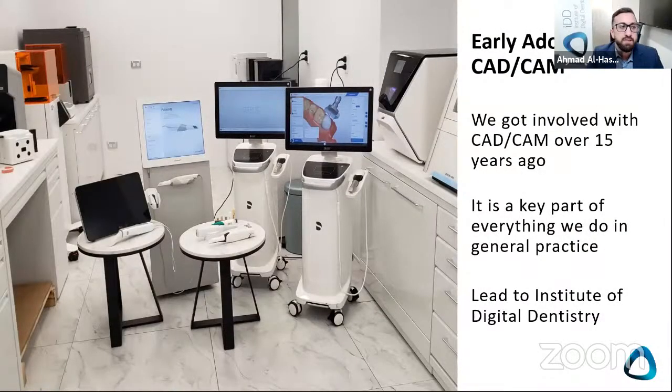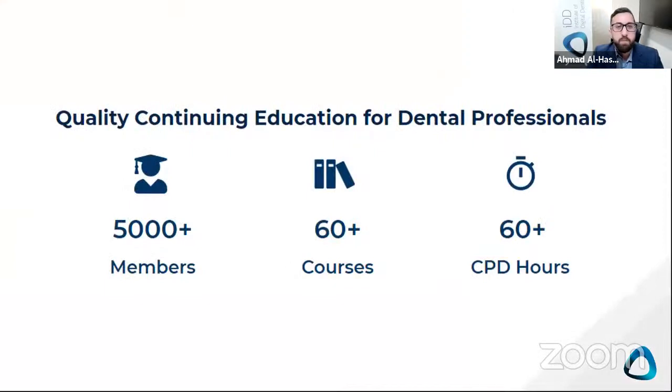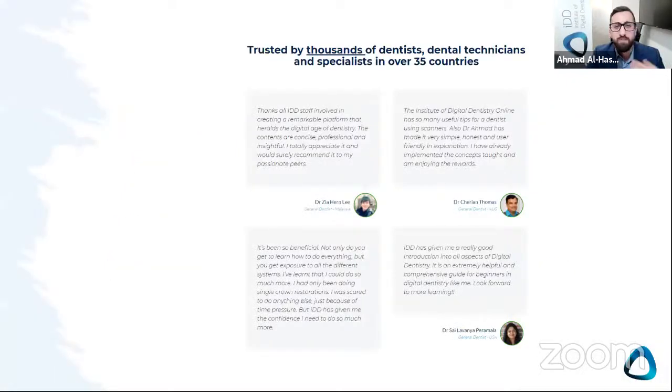So we're early adopters in CAD/CAM. We got into it about 15 years ago, and now it's a key part of everything we do in the practice. This has led to the Institute of Digital Dentistry, where we train dentists and provide continuing education because of this lack of training that's available. We've been training dentists for a good part of the past 7 to 8 years across the globe, thanks to things like Zoom and online training, but we also run hands-on courses here in the country.